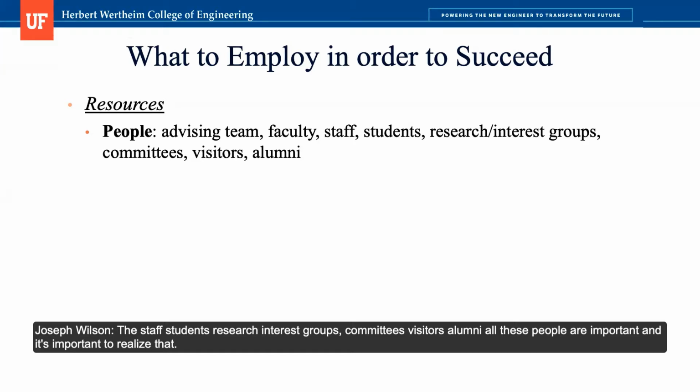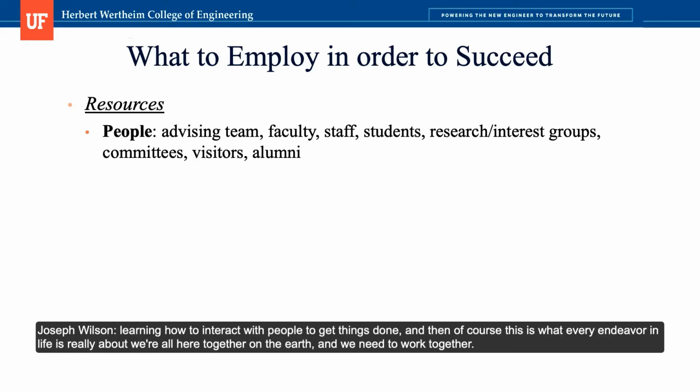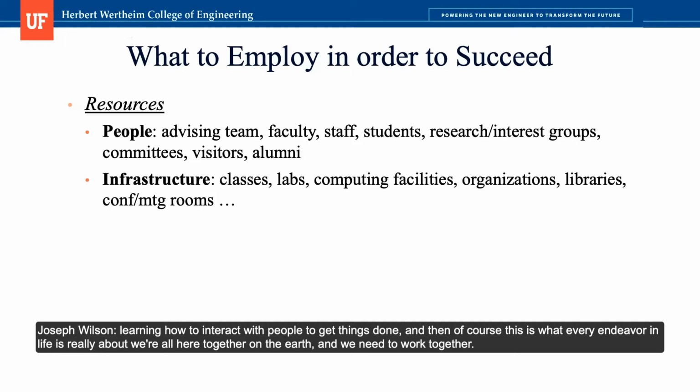All these people are important, and it's important to realize that nobody does a PhD really by themselves. Or if they do, they've missed out on perhaps the most important dimension of a PhD program, which is learning how to interact with people to get things done. And of course, this is what every endeavor in life is really about. We're all here together on the earth, and we need to work together.